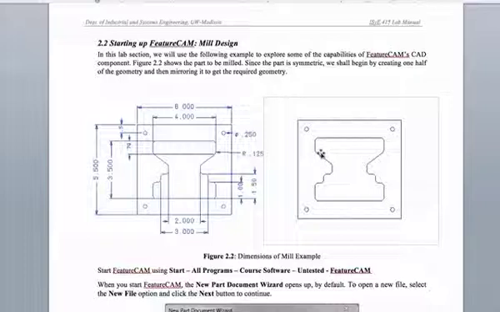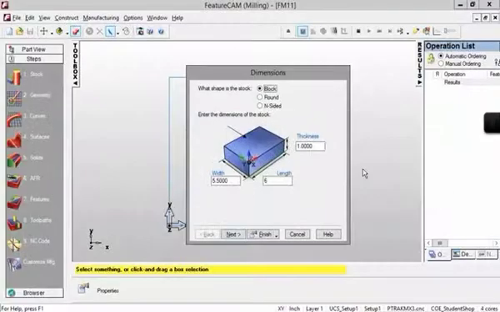The other thing I want to share with you is the pocket in the middle. It consists of multiple line segments, but the only trick here is on the corners. The corners are not sharp. It's not just joining two line segments at a point. There's a round off, there's an arc. So we should use some functionality to do this kind of rounding off. Okay, let's get back to FeatureCAM.